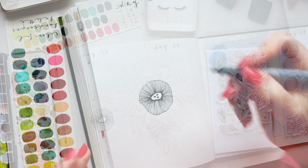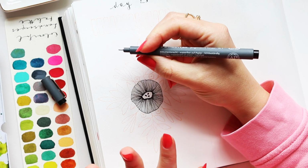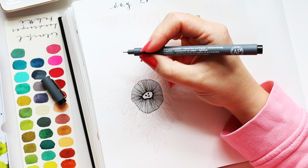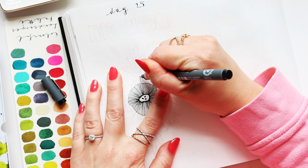That's it. Now let's go ahead and line things out. I've got my 01. Very important that your liner is waterproof. So I'm going to go ahead and just line out the first element.